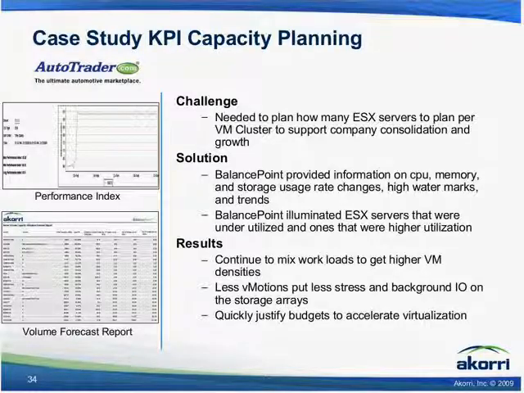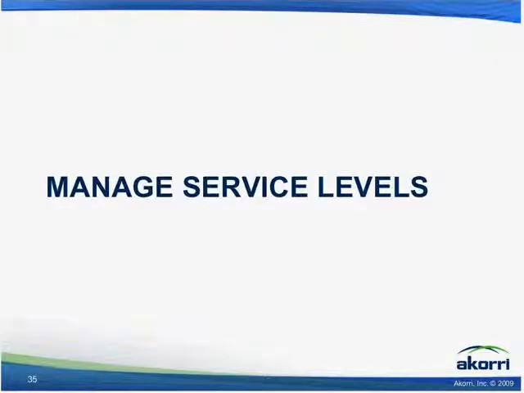Is it CPU, memory, or I/O? How do I get higher consolidation ratios, and what is my most expensive piece, and how do I limit that? So looking at what the performance index is, both within the VMs and within the ESX servers, and then marrying that to forecasting of the volumetric capacity. So understanding I'm going to have these VMs or these physicals that are chewing up my infrastructure. If I go through and buy more assets, this is where I want to allocate it to. This is why I want to allocate it to there. And being able to understand what's going on and the different pieces that are done.